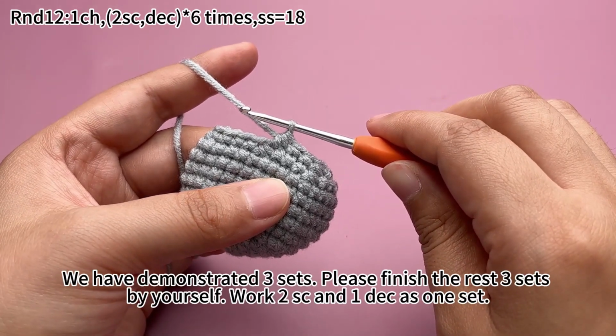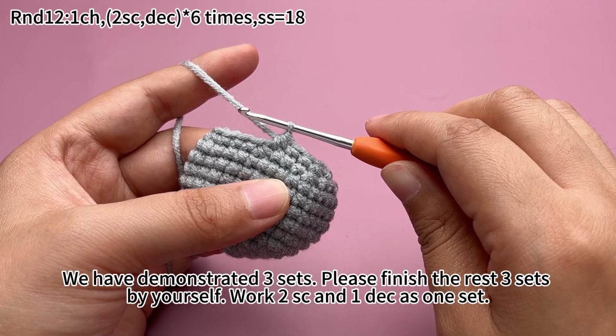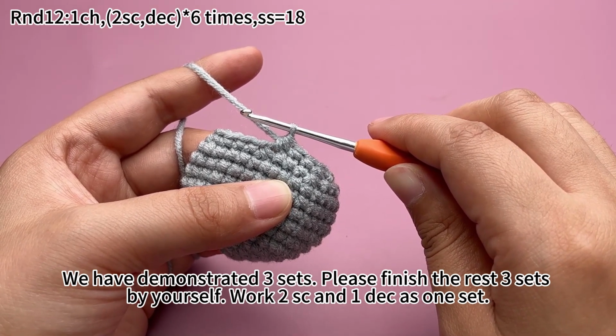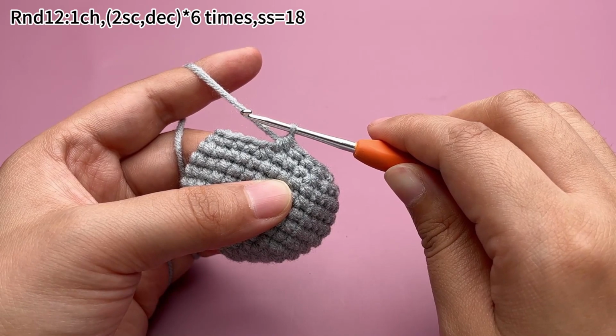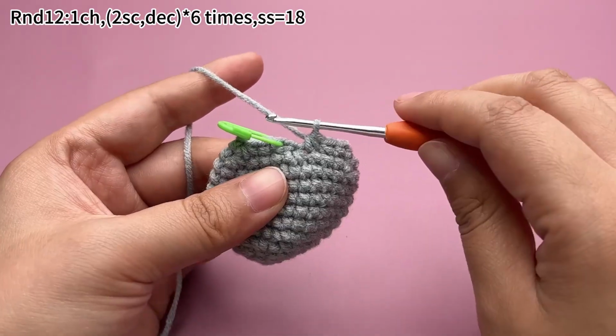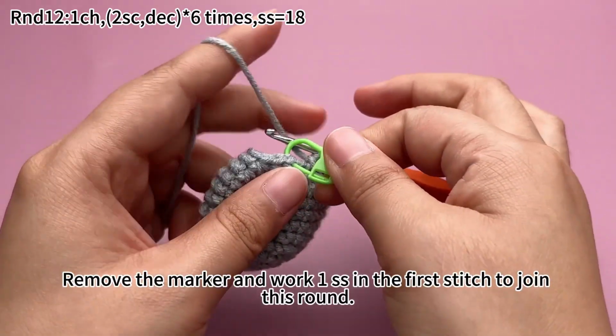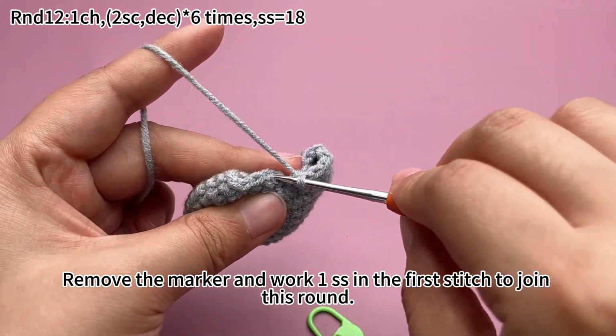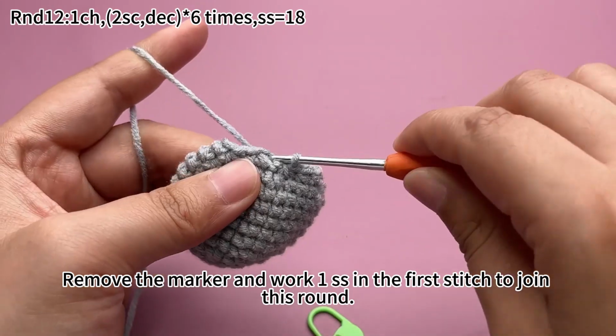We have demonstrated 3 sets. Please finish the rest of 3 sets by yourself. Work 2 single crochets and a decrease as 1 set. 6 sets are done. Remove the marker and work a slip stitch in the first stitch to join this round.